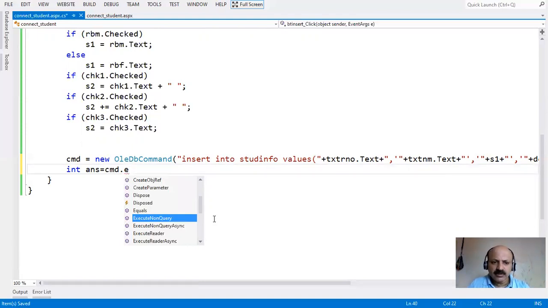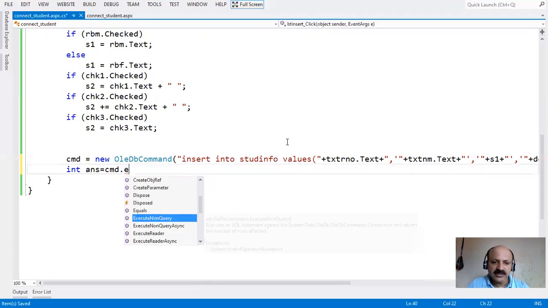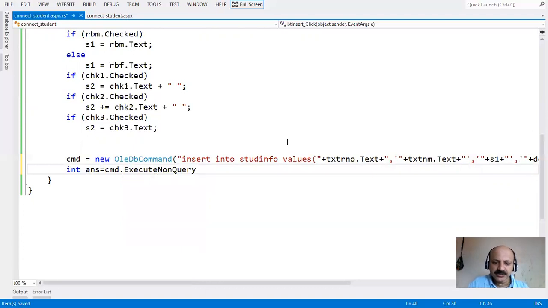So the ExecuteNonQuery method is used for insert, update, delete, and for a select query you can use ExecuteReader. So there is a distinction, because ExecuteReader gives the data reader. We can also do read operations using this method, but here we require ExecuteNonQuery for insert, update, and delete operations. For these queries we can use this method.